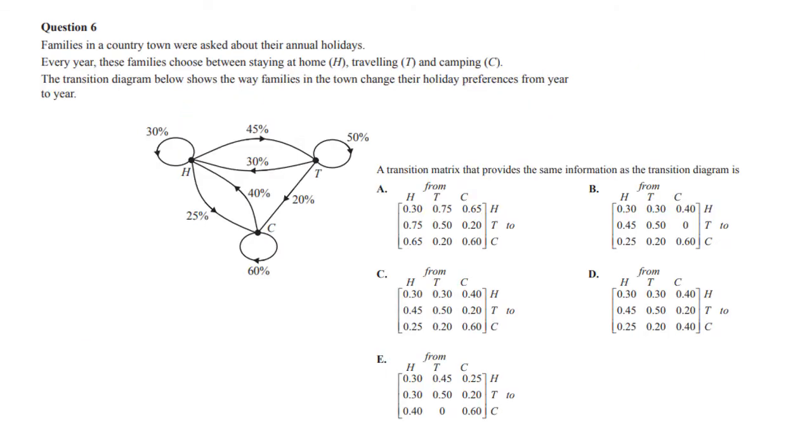Okay, this is from the 2016 exam, and we've got a lovely diagram here. Now, the first thing that sort of strikes me is it doesn't look perfect. Not everything's drawn. What we're missing is this arrow. So if that arrow doesn't exist, that must be 0%. So we know somewhere on our matrix we've got to have a 0. So this one does not have a 0 in it. This one does not have a 0 in it. This one doesn't have a 0 in it. So we've already got it down to B and E.